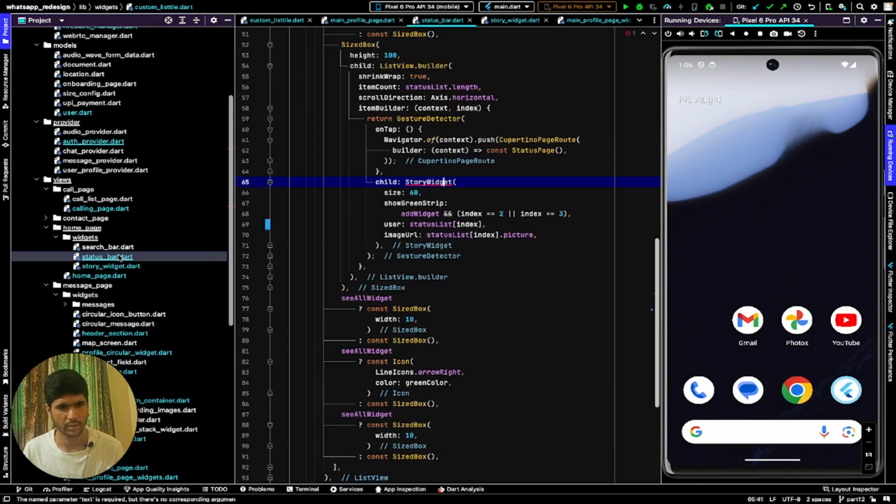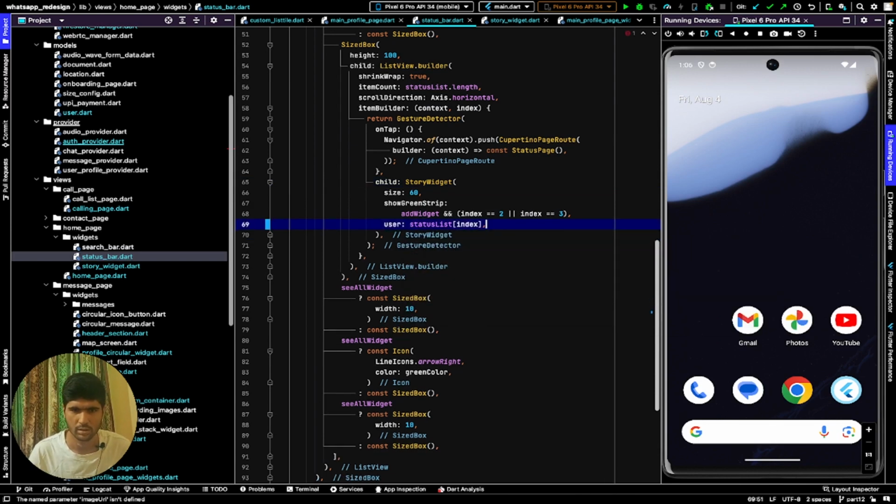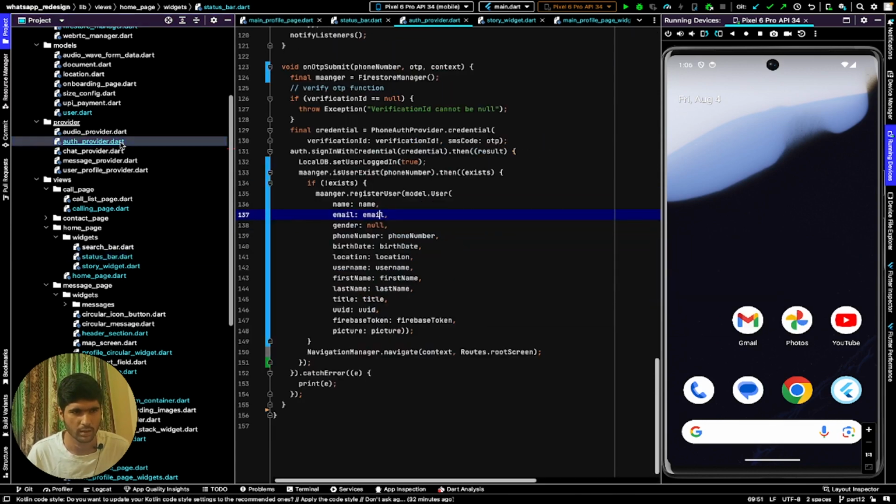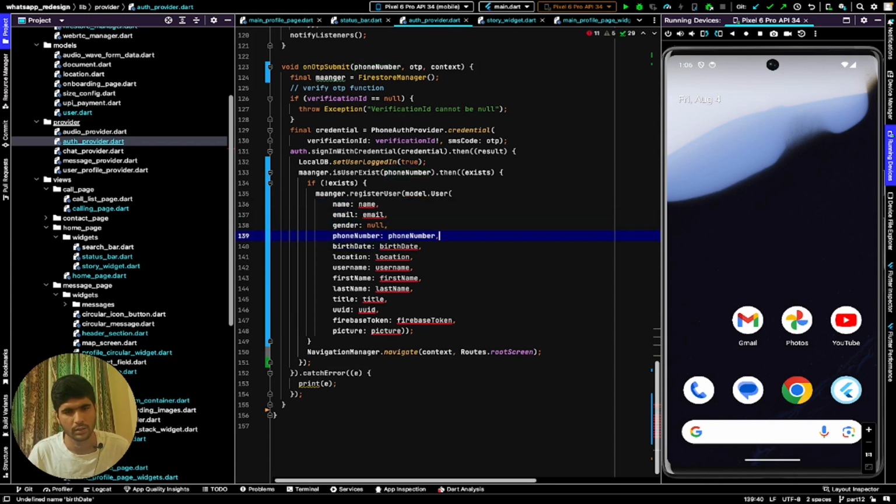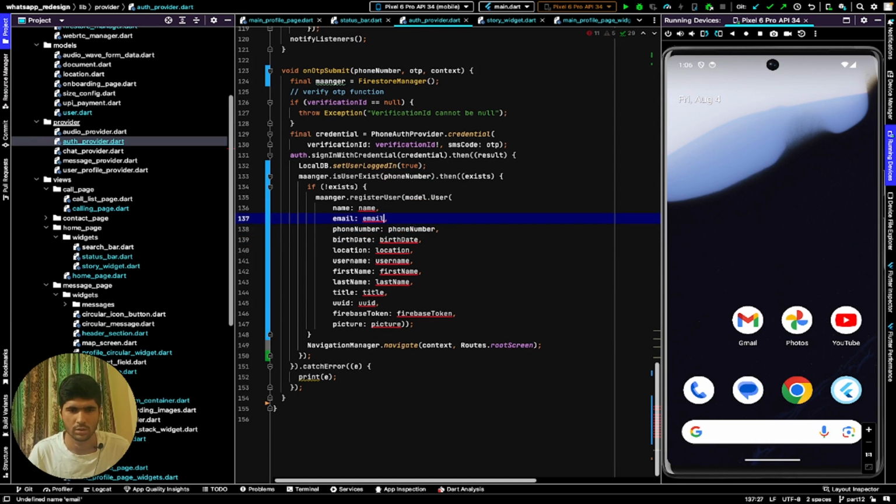Now we have error in status bar saying that image URL isn't defined. So I'll just remove that, and inside the auth provider, now we need name. We don't need email. Okay, we need email. We need phone number. Gender is not required.